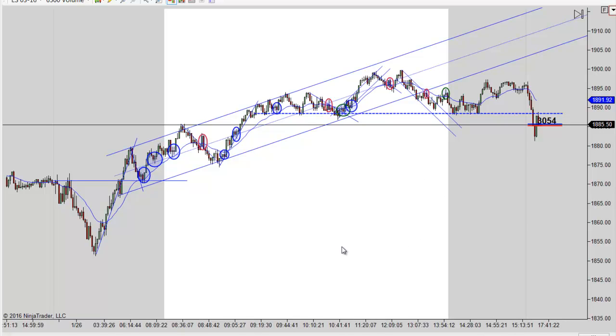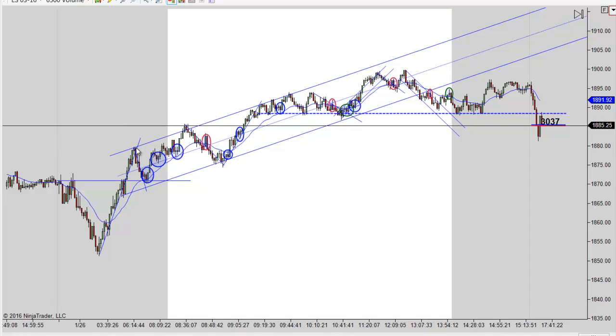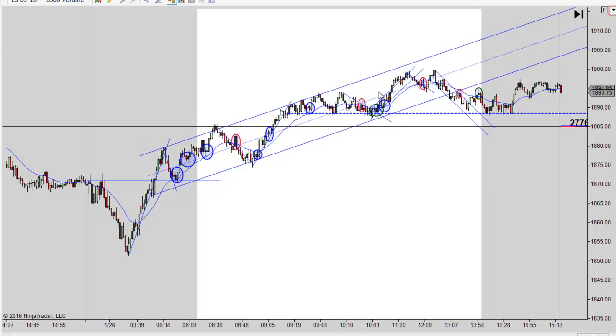But anyway, you can see this is a spiking channel. We spiked up and we went into a channel. Notice that this trend moving up is too strong. For the most part, you're not going to get an all-day trend at that angle, because a good healthy trend is about a 45-degree angle across your chart. You can see we've got that here, but here we don't. A lot of times these moves will spike and go into a channel, or it may spike down and go into a channel. We call those a spiking channel, and that's what we had today.